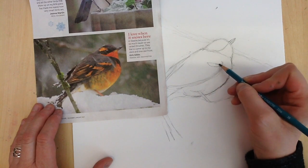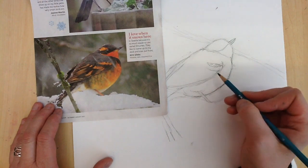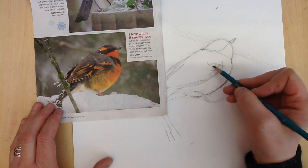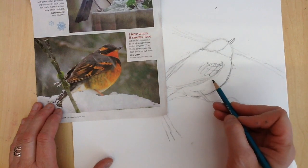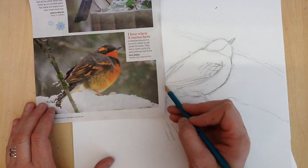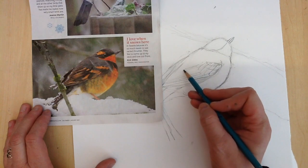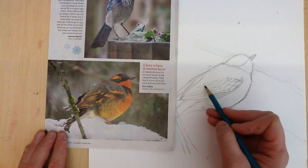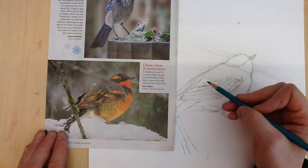For example, the stripes — they're kind of hard to figure out where they go. These feathers kind of start here, and then there are more feathers that are longer that go back here. Then they attach to these shorter feathers here. If you look closely, you can see that in the photograph. You have to know bird anatomy a little bit — that helps too.